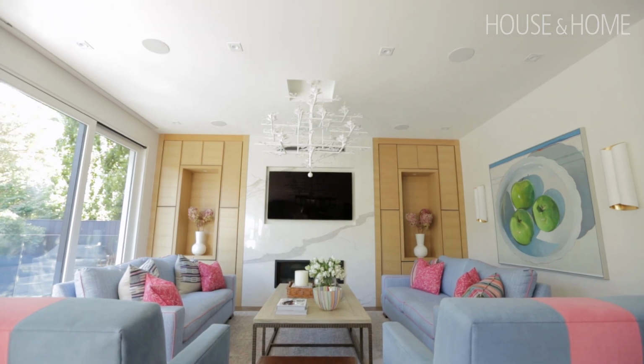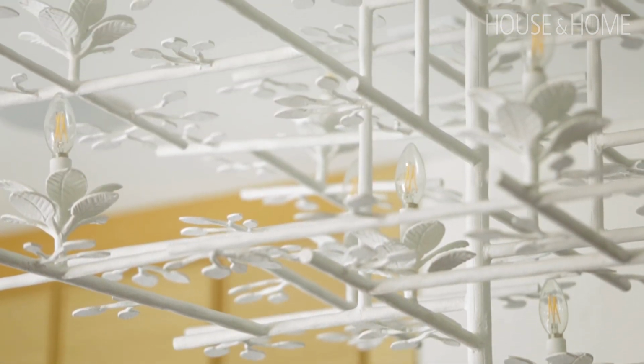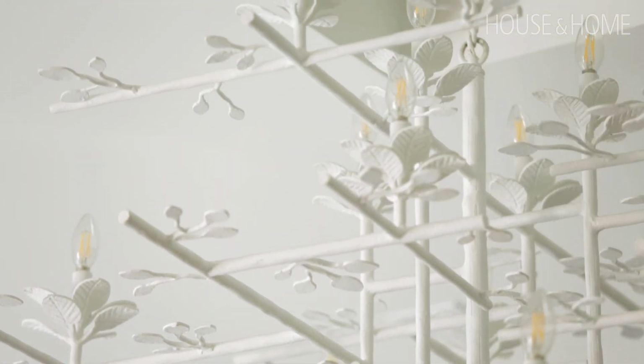The light fixture in the family room is a Paul Ferrante, which is a plaster handmade light fixture, and I was hoping that we could build the entire room around this fixture. The fun part was when it actually arrived, because they called me ahead when they were shipping it and they said, "We hope you have a doorway that's 48 inches wide."